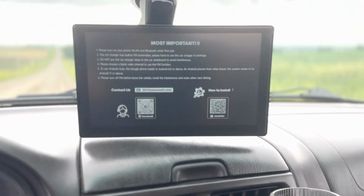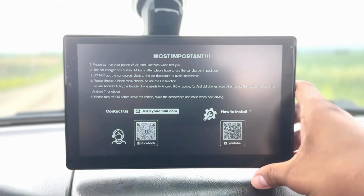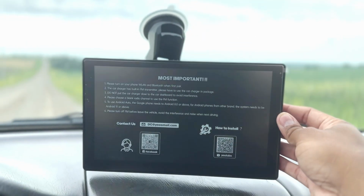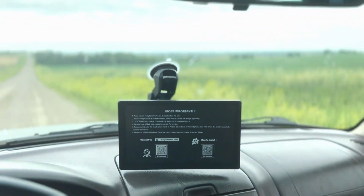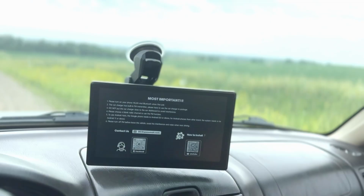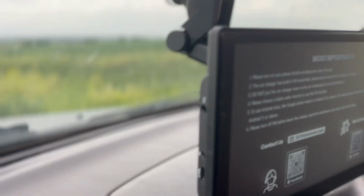All right, guys, we went ahead and installed the suction cup bracket to the window, and this is what it's gonna look like. Looks pretty cool. I have it a little bit suspended off the dash, that way I can move it back and forth, move it towards me or move it away from me. Yeah, it looks pretty good. It's not obstructive. Here's my view. I can still see pretty well. Let's go ahead and plug in our power. I believe the power cord is over here.